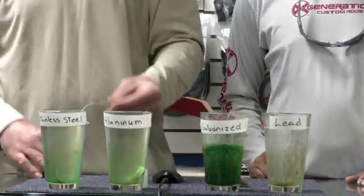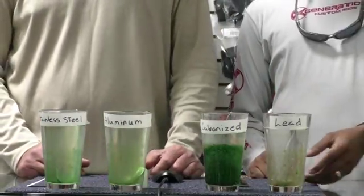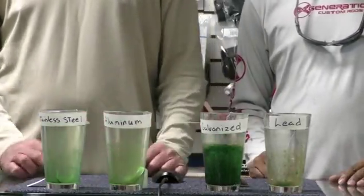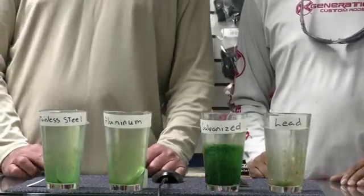But the interesting thing is, like I said, this is green. This is brown. Almost still, like you can still see through it though. The water clarity is not the same. This green is a little different color than all the others. And this, of course, the galvanized. Wow. You put a snail in there and it'd probably take a couple weeks to clean that one out.